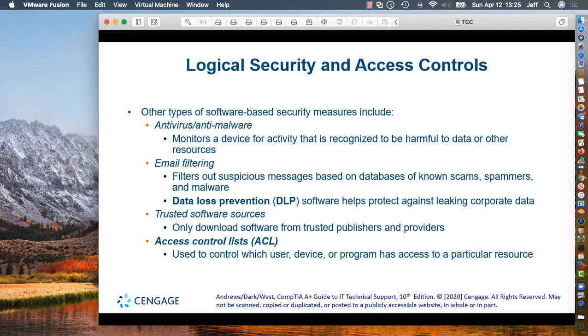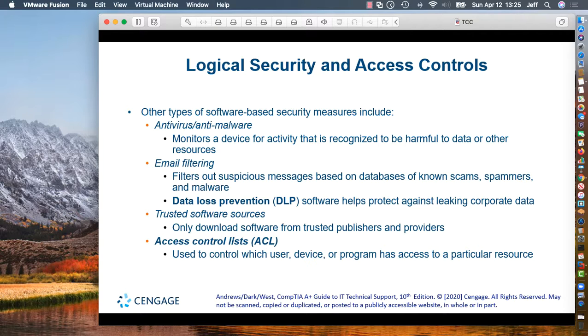It knows certain data to be high value and not authorized to leave the corporation. That's what the software does, and it prevents the data from getting outside of the organization, because you're not able to email it. You're not able to copy it to a USB or external drive.